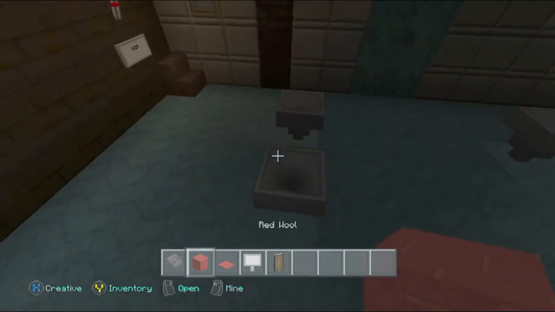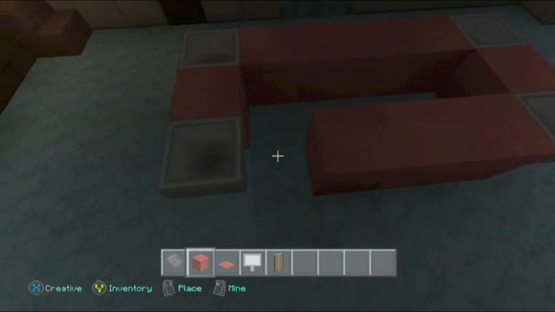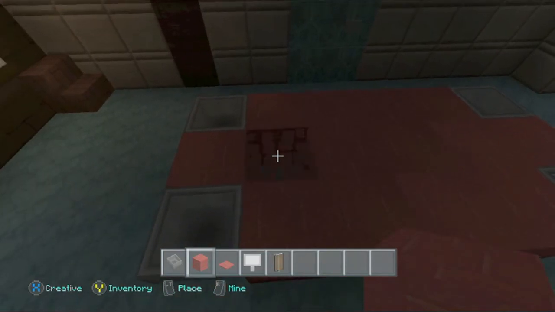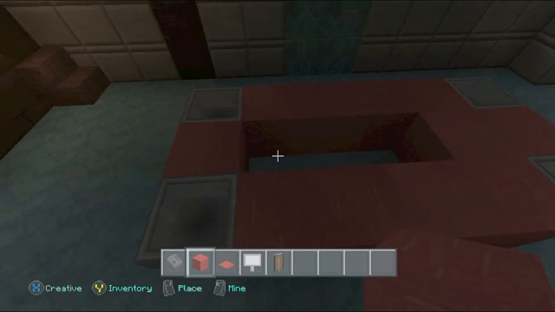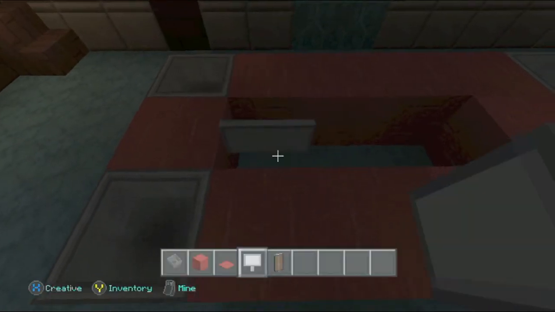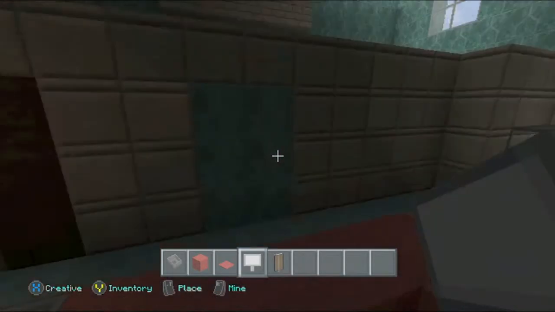Then what we're going to do is make this a rectangle with the red wool like this. But we're going to cut open the middle of it like this, not necessarily that long, something like that. And we're going to place down some signs right here, right here, right here, so they're all parallel like that.